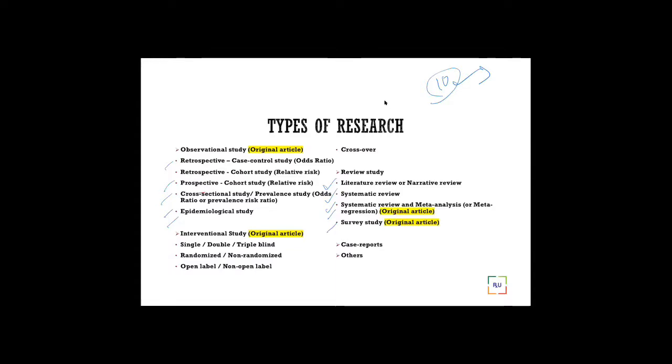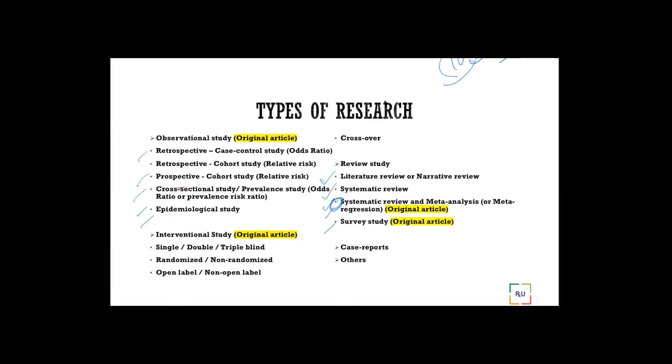But this result will be different from the result of the third category here, which we will talk about in detail afterward. I'm just giving you the brief information. Some journals consider a systematic review an original article, even though it does not have analysis, because it will still have a method and it will still have a result.